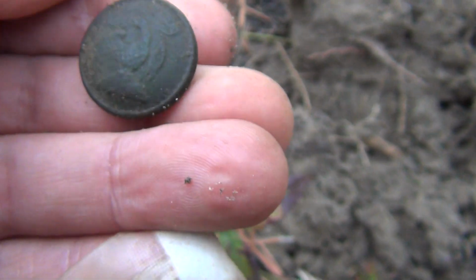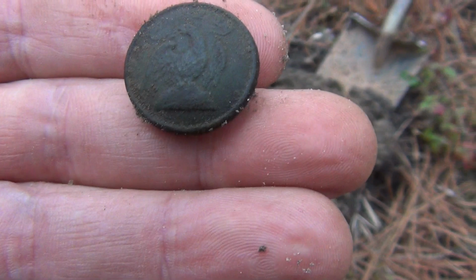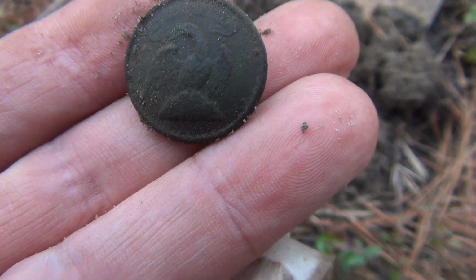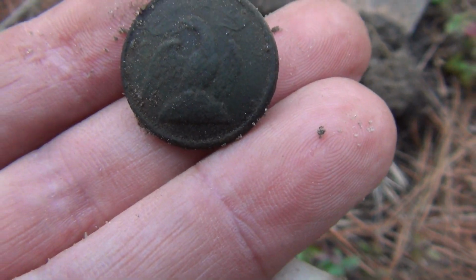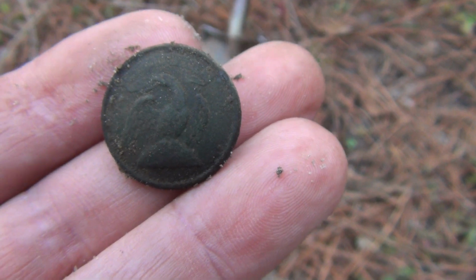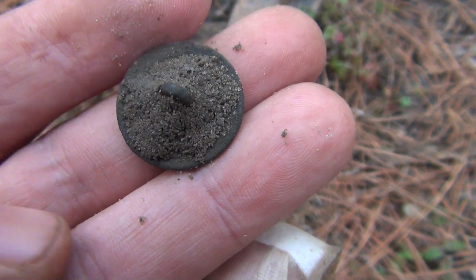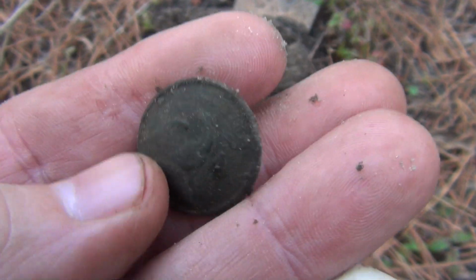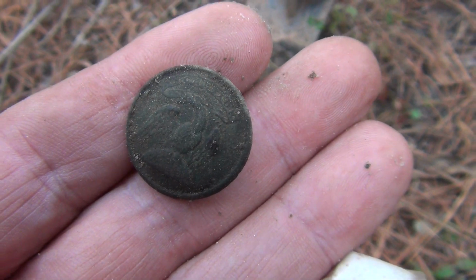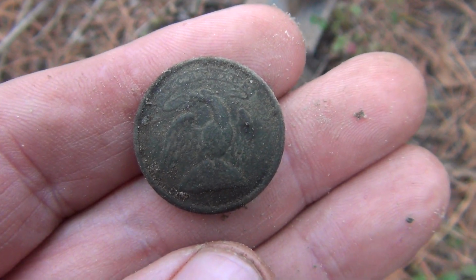Oh, that's a New York. That's a New York? Looks like a one-piece New York, doesn't it? Looks like an Excelsior, doesn't it? Yeah. So, yeah, that's a killer button. Awesome. We'll clean it up a little bit and show it again later, but awesome. So far, find of the weekend. Way to go, man. That's awesome.